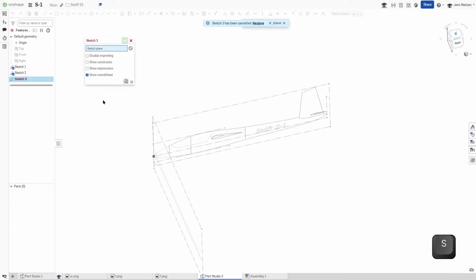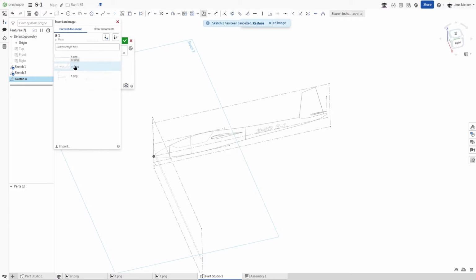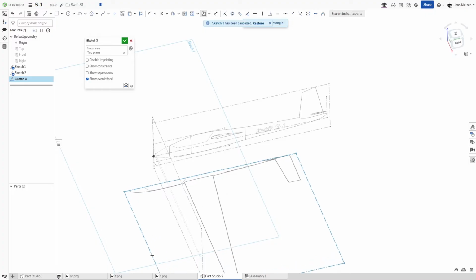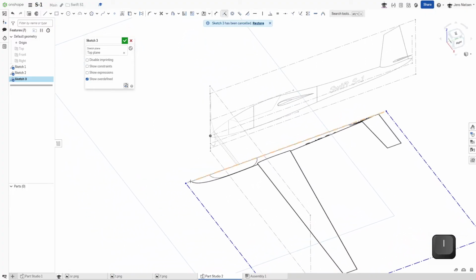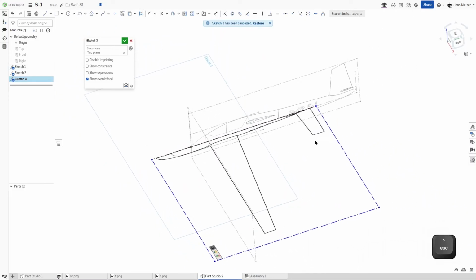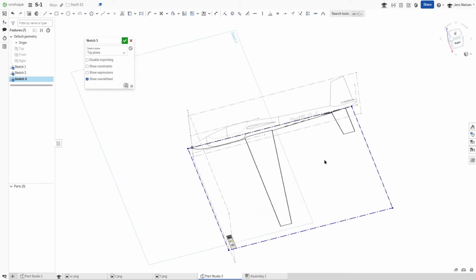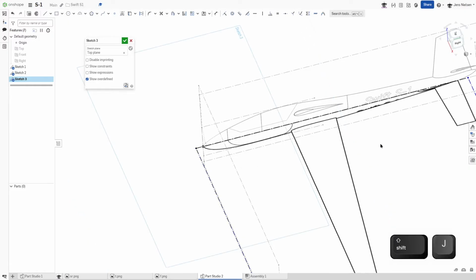And I will start one sketch on the top plane and place that reference image here. Make that coincident. Pull that over here. Fix that for a moment.